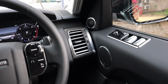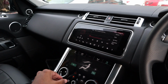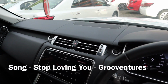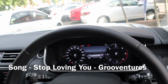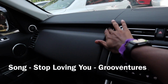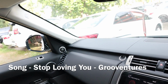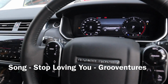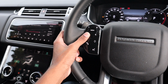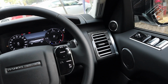Coming to the stereo, this has Range Rover's premium Meridian system, which absolutely sounds amazing. Camera does not do justice. One of the best stereo systems in any car ever. Again, camera does not do justice, but this is definitely one of the best sounding stereos, no denying it.